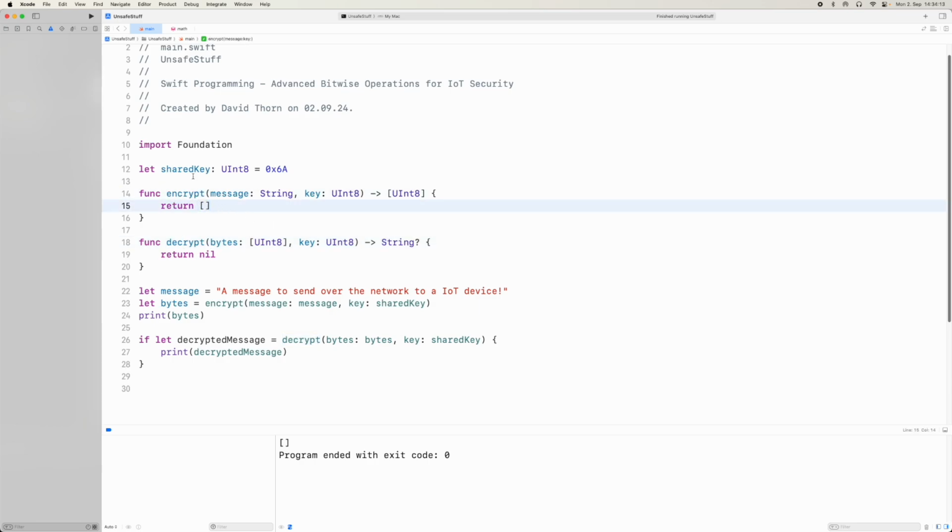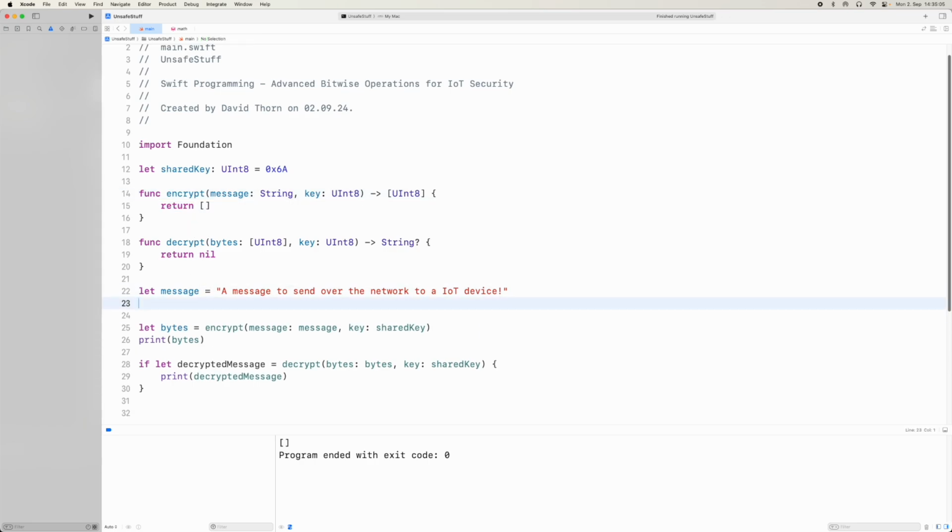So with that said, let's look at how we can encrypt this message using this key to this array of unsigned integers or 8-bit integers, and then how we can decrypt it back into a string, or an optional string if necessary.